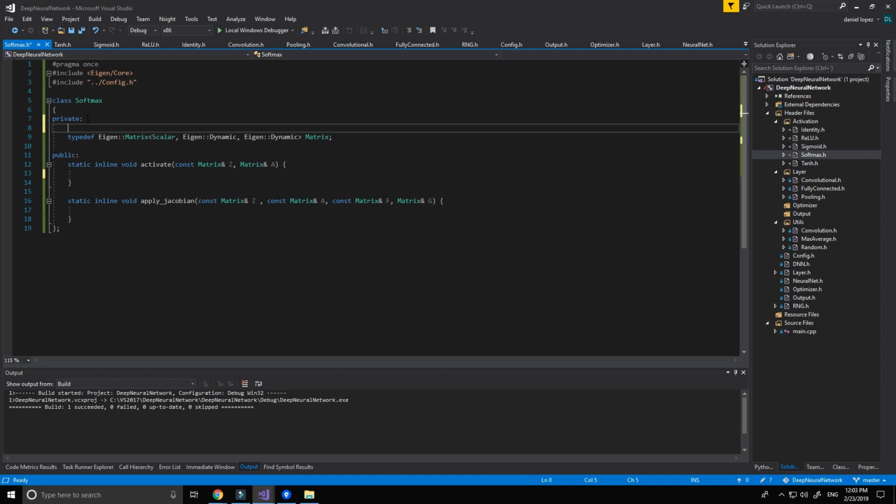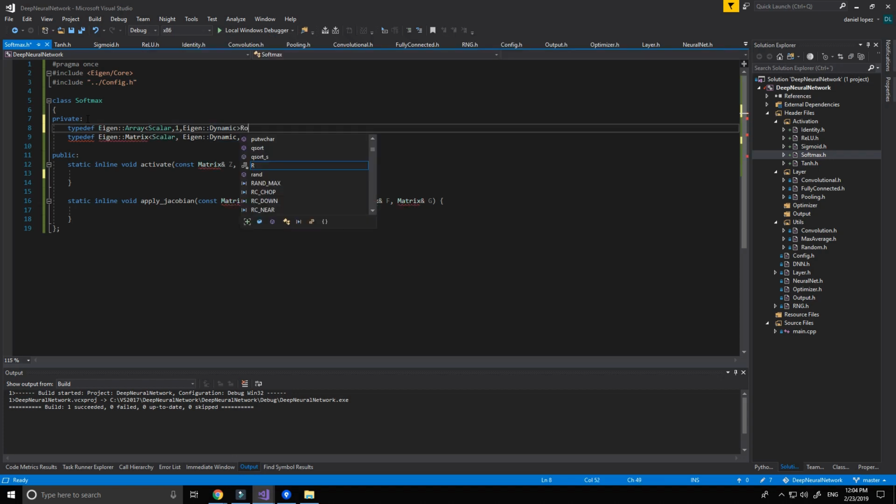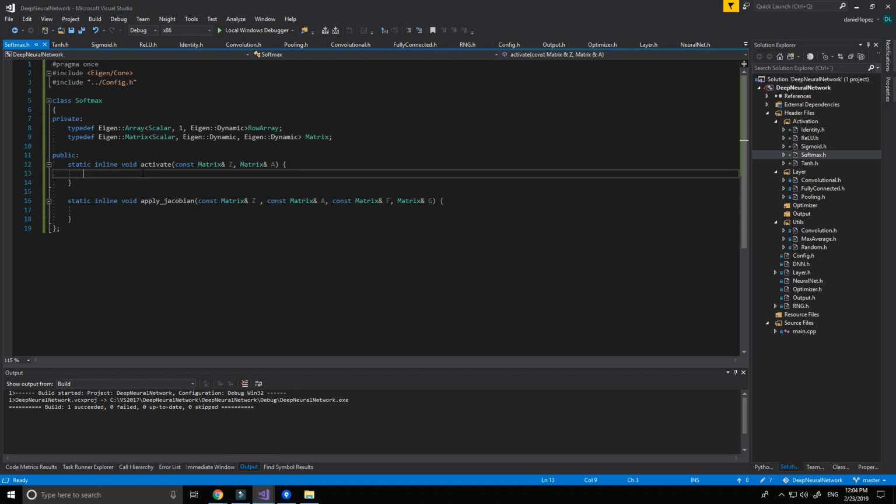We also need to make a new typedef that would be the row array, Array<Scalar, 1, Eigen::Dynamic>.